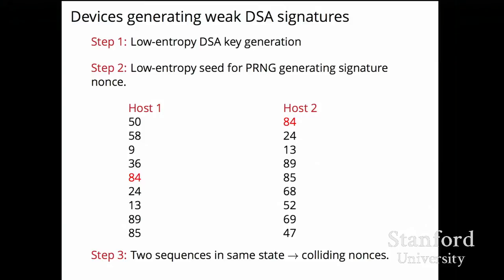And so the reason we were seeing colliding nonces in many cases is that you can imagine, say, 10,000 different routers, all from the same manufacturer, all started with the same state, and then they got queried different numbers of times. So we will see two nonces collide in a single scan if two of these 10,000 happen to be in the same state when we queried them. But if we go back and ask for 100 different values from their pools, then we will eventually see more collisions. So this explained some but not all of the problems.